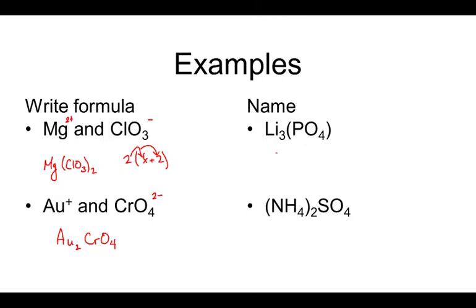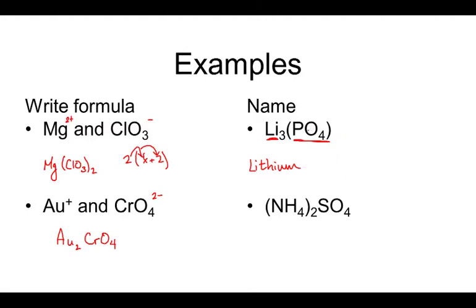Your job simply is to identify what the cation is and then what the anion is. Well, the cation is this guy here. This is our metal, and you know that that is simply lithium. And then this guy here is our anion, and you have to find them on the chart. If you try to find phosphorus and oxygen and you come up with something like lithium phosphide oxide, I'm going to laugh.